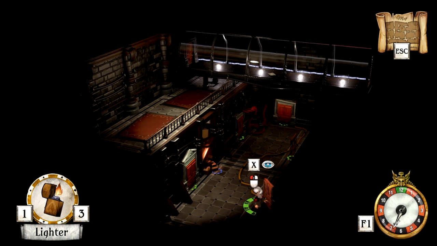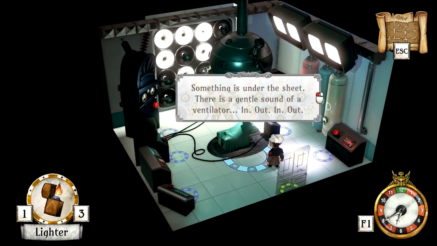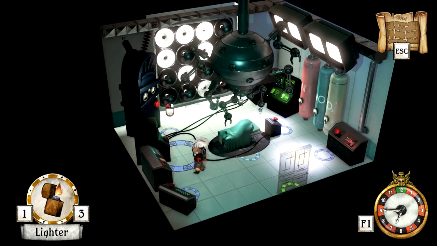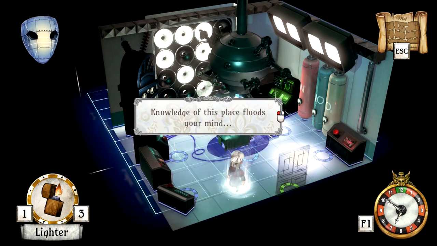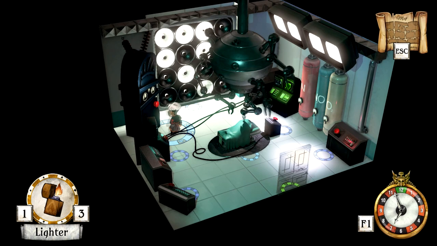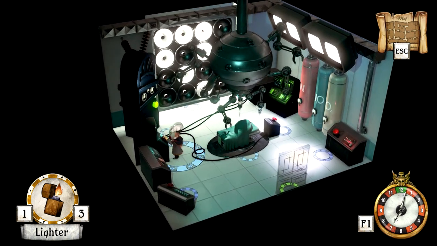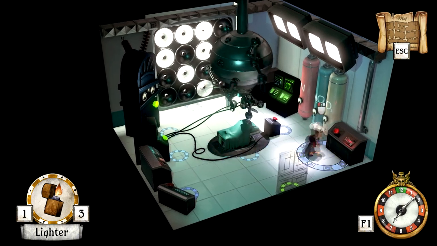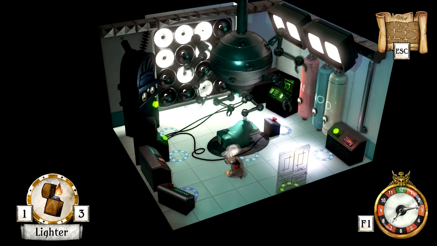Now this is the room with one of the cables. Something is under the sheet. There's a gentle sound of a ventilator. In, out, in, out. Can get some information about it as well. Oops. There we go. So basically what we need to do is press the buttons in the right order. I think it's like this. This one here.